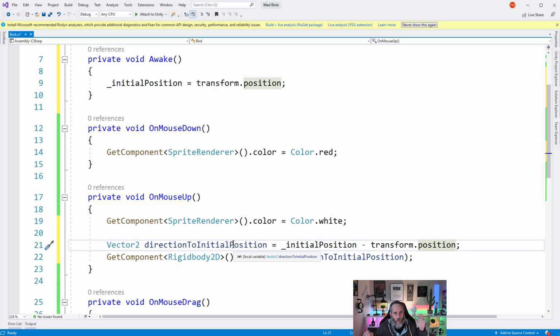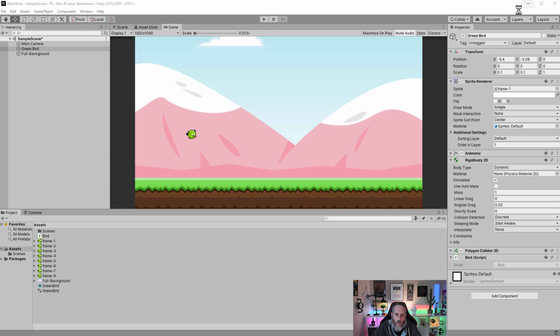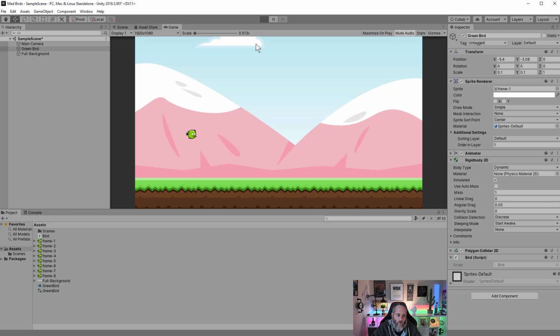So if we've moved over 10 on the x-axis, we've drug them way over to the left, and we move down 3 on the y-axis, we're going to get a, whatever it is, -3 and -10. So we'll have -10 on the x and -3 there. Or we should be getting the inverse of that, actually. So what we're going to do now is add force in that direction to the position. So let's save this off and go back into Unity. We'll play and we'll give him a launch and see what he does.